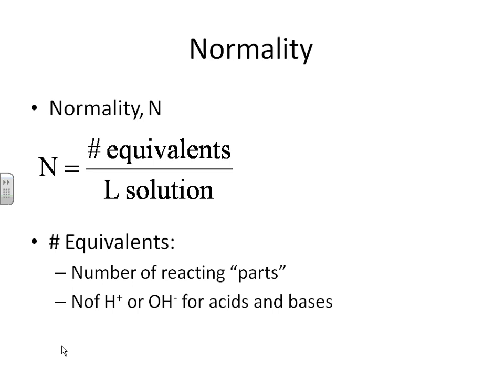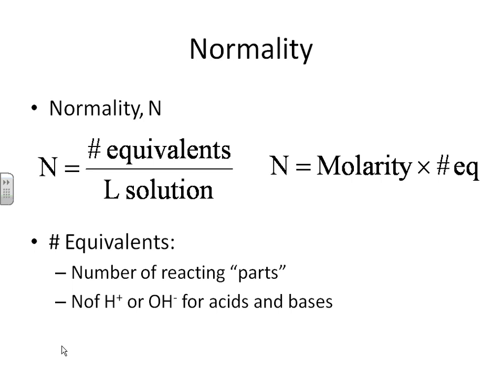In terms of acid-base chemistry, the reacting bits are the H+ and the OH-. So we can look at an acid and see how many protonizable protons it has. If it has one protonizable proton, we say that acid has one equivalent. If it has two protonizable protons, we say that acid has two equivalents. Equivalents for bases are the number of hydroxides. Sodium hydroxide has one equivalent. If I pick a group 2 hydroxide, it will have two equivalents.